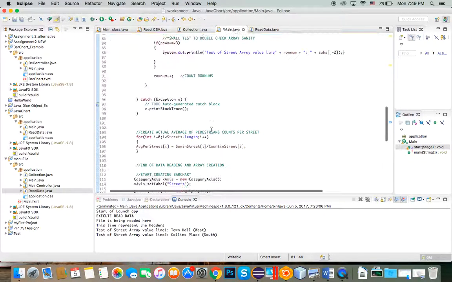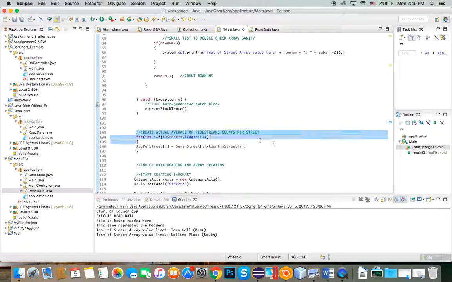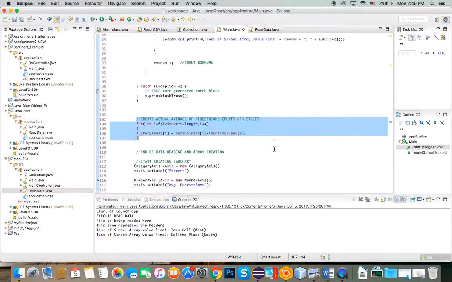After that I did some sort of analysis, like calculating the average of pedestrians that were in each street. This is the first part of my code, which is related to how to read the CSV file and how to get the information and manipulate it.